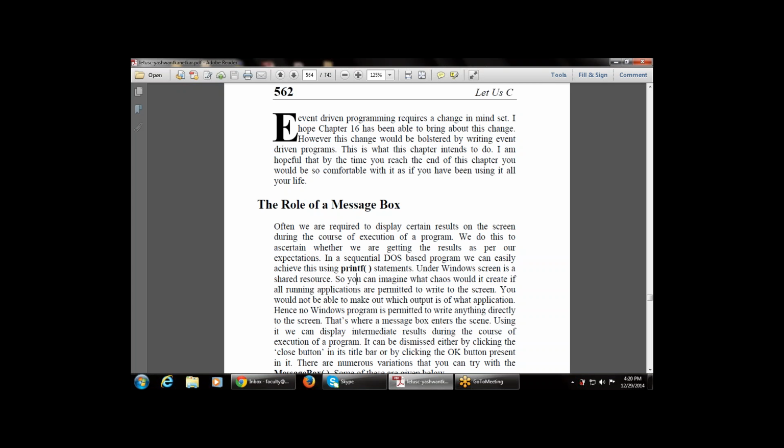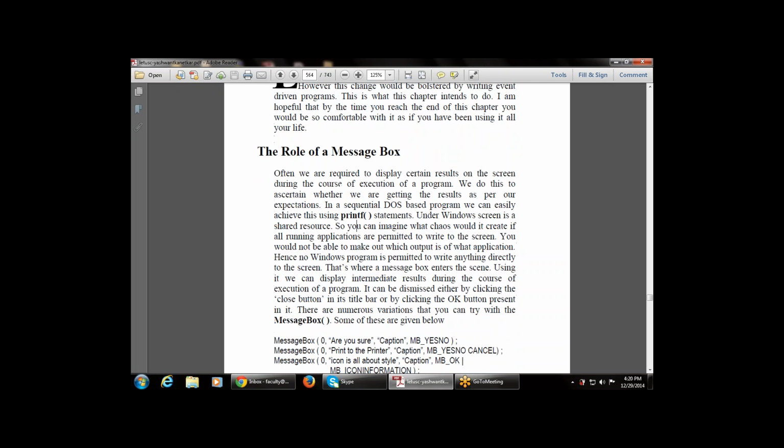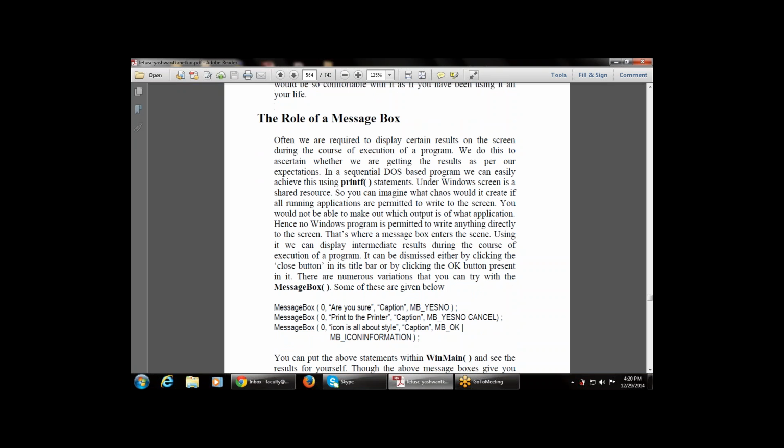You would not be able to make out which output is of which application. Hence no Windows program is permitted to write anything directly on the screen. That is, it is not possible to write anything on the screen with the help of printf in Windows programming.